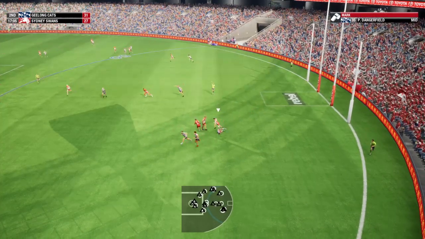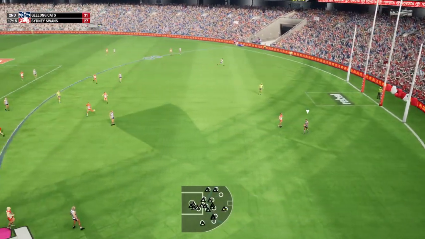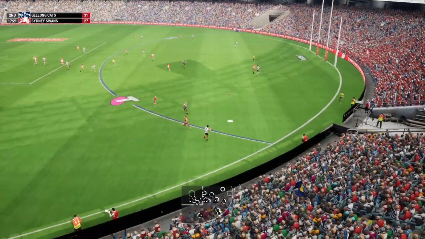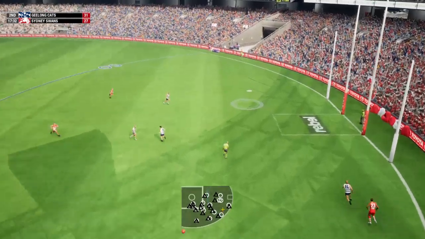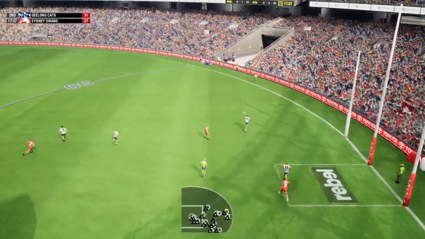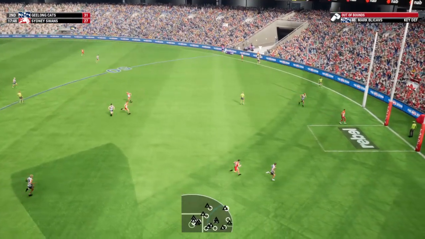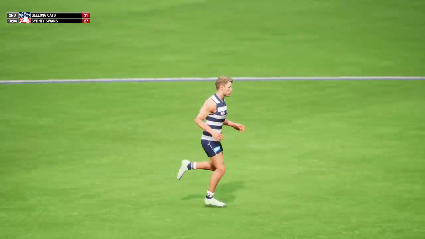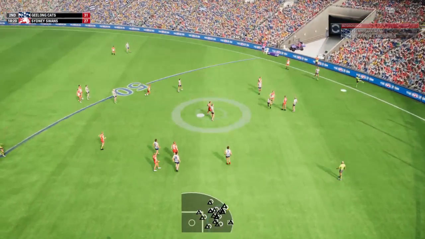Now going to go wide to Dangerfield. Paddy Dangerfield. Found Isaac Smith. Now Isaac Smith's going to go wide, and this ball will end up trickling out of bounds. As soon as Blitzards got there, couldn't do anything to keep it in. Just went straight out of bounds.